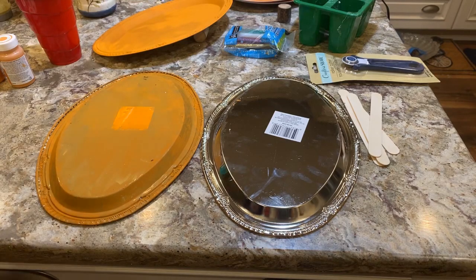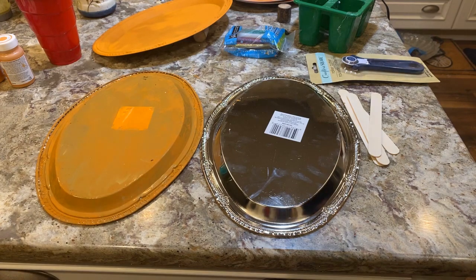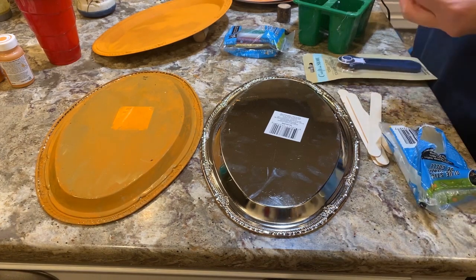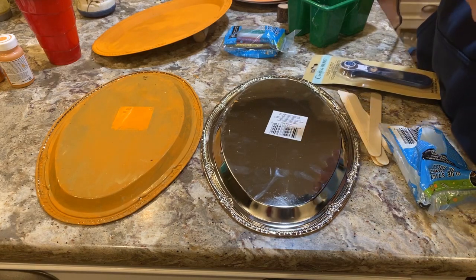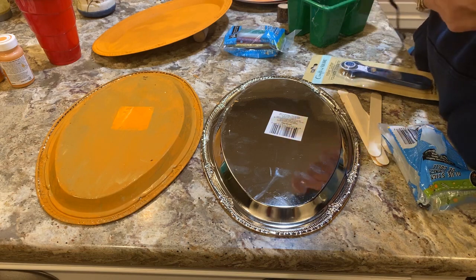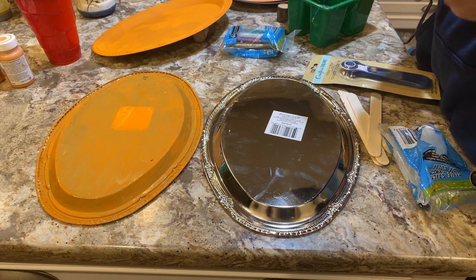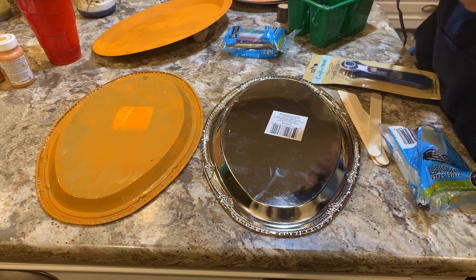Okay, so here they are. I have them all painted. You'll see the one I painted the back of and the one I didn't. I was like, may go over or not. I've got my glue gun, and what I'm going to do is glue them on top of each other. And then I'm going to put some popsicle sticks in order to brace them a little bit in the back. So that's what I'm going to do right now.